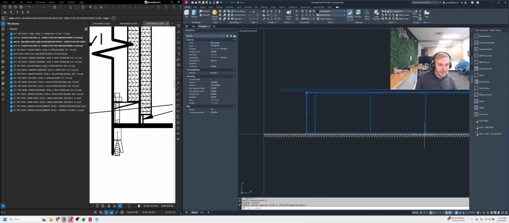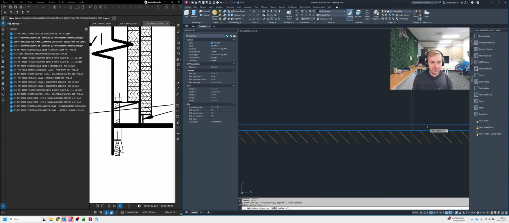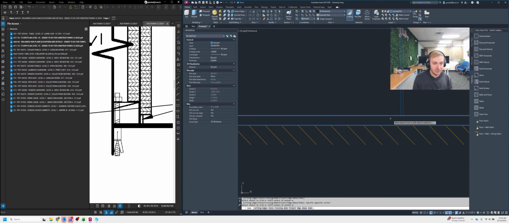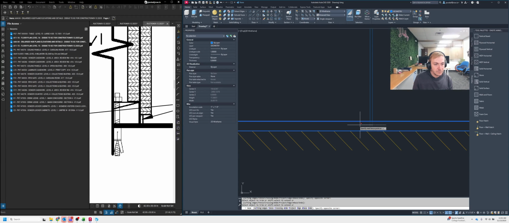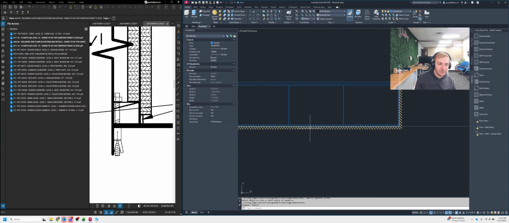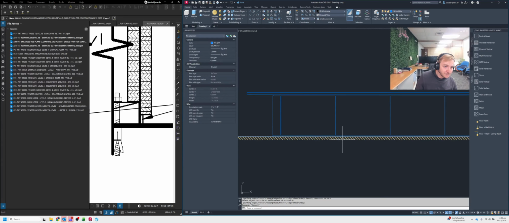I'm going to bring this line up to the top of that metal base. And then I'm going to trim the reveal lines out so that they don't go through the base trim because we don't want that. Okay. Just like that. The base should always run through. Reveals and fillers always stop at the top of that base.